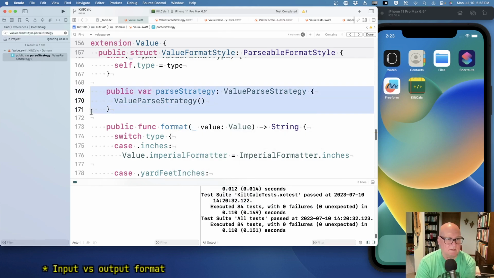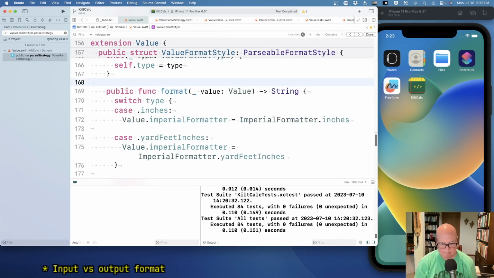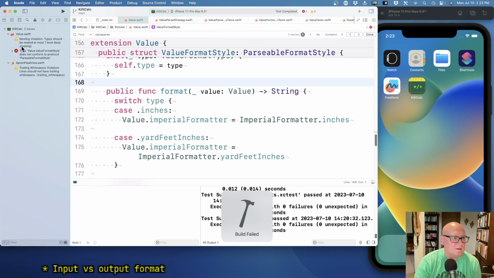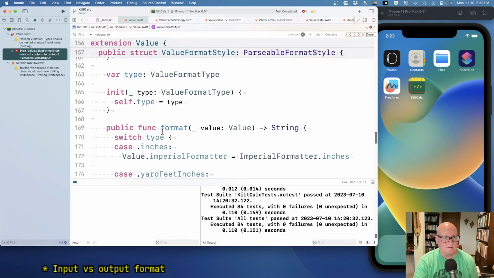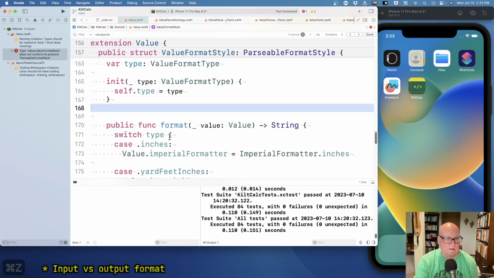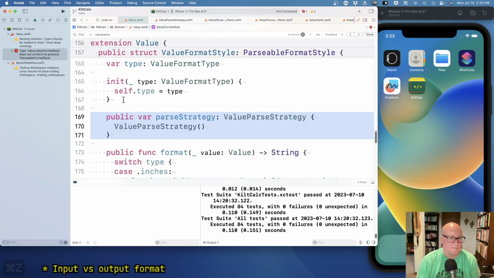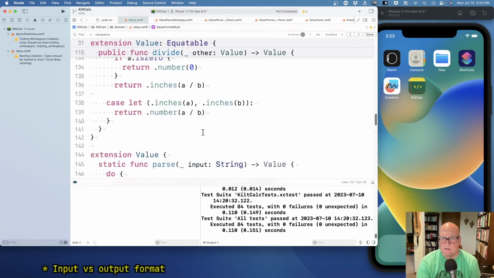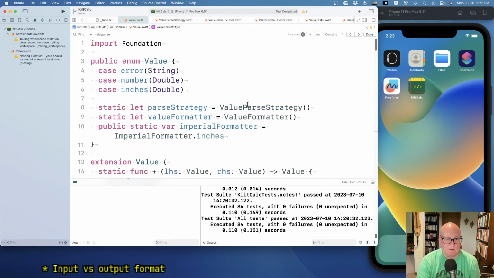It's nothing apparently. Okay, oops. Oh, it does not conform. Oh, interesting. So parsable format style demands it. In which case, I don't know if it should be up here.